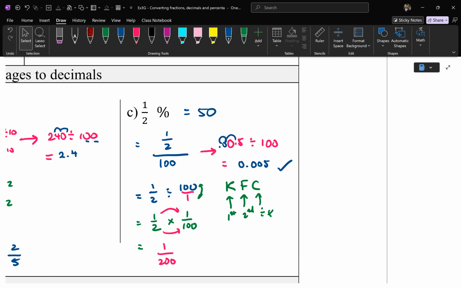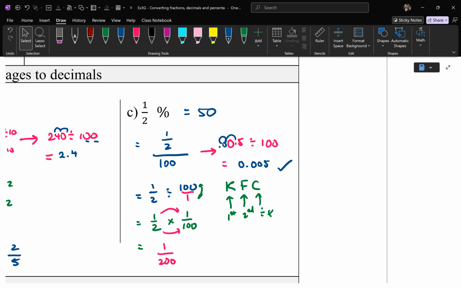But that problem right there, not all year 10s, 11s, 12s know how to do that. It's just that visual aspect that if I gave them half over 100, they're like, oh, I have no idea how to do it. And they give up. But that's a skill that you would have learnt back in year 8, back in primary school. We all do know how to do division of fractions. Okay, so take your time, read it. All I've done is I've just read the percentages. I haven't done anything more special.